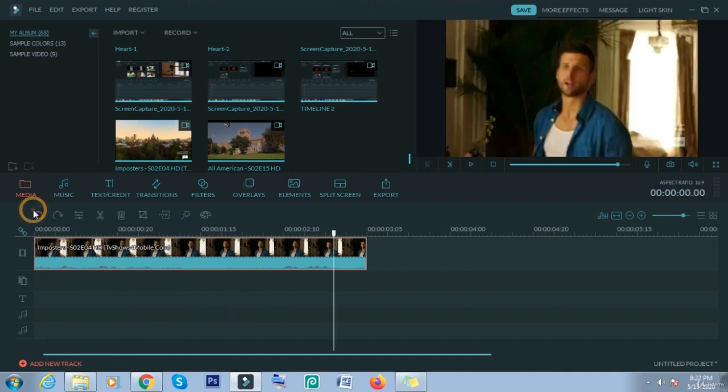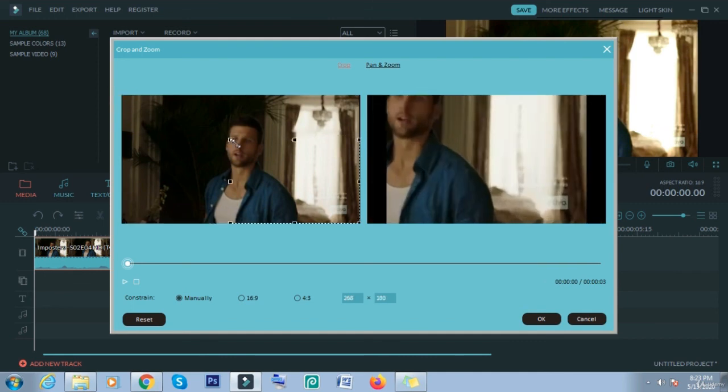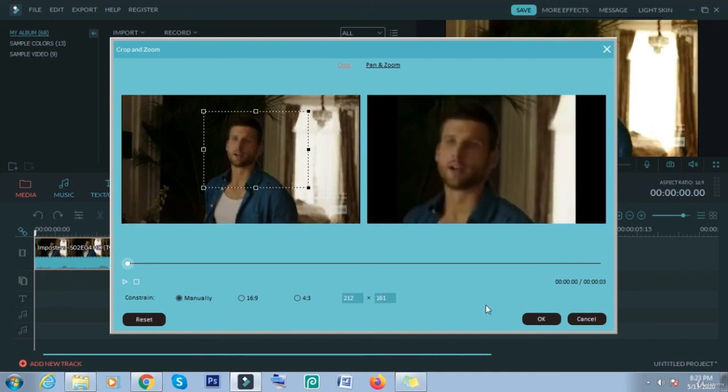Okay, I'm just going to press undo. As you guys can see, if you want to zoom in on a specific area, so let's say like the face that I used as an example, I could easily click on the crop tool, then go ahead and pick the area that I decide to focus on, like the face, for example. It's very easy. Just press on the crop tool, then adjust it to whatever size you want to have it, and then press OK.